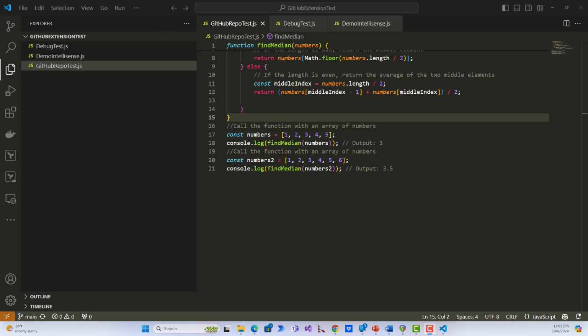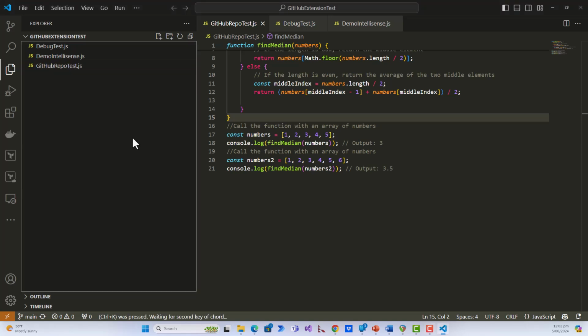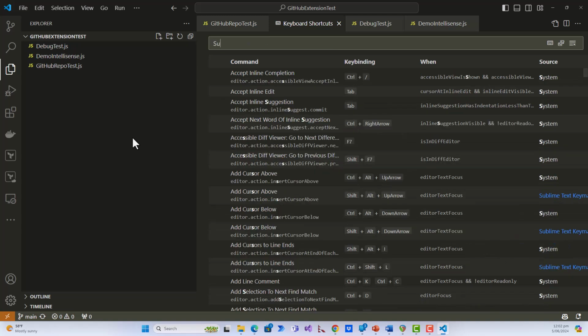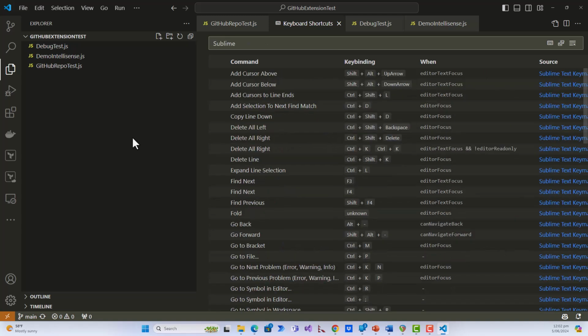Now we have seen that we have installed the Sublime Text extension. So I'll open the keyboard shortcuts again by Control K, Control S, and then type Sublime in the search box.